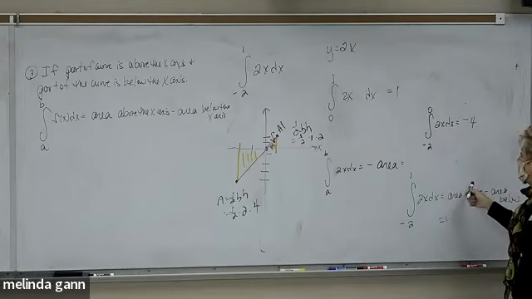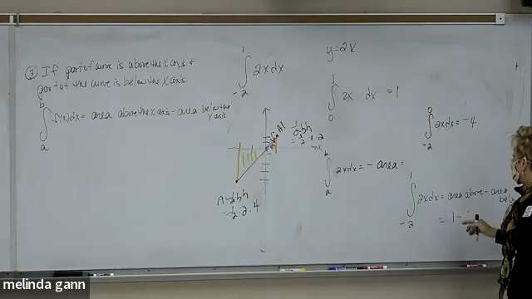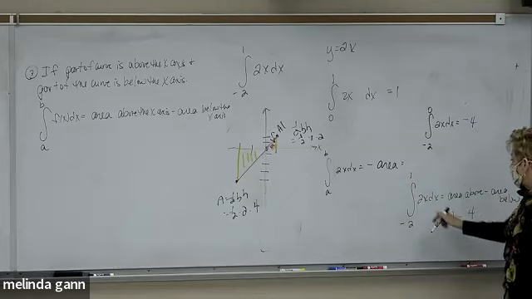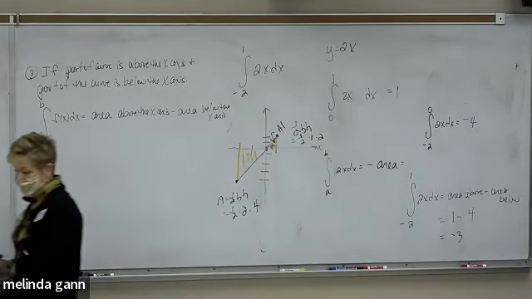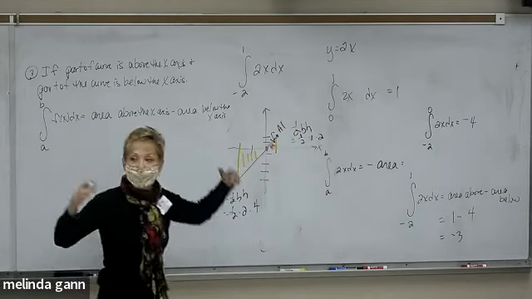What was the area above? What was my area above? 1. Now, what was my area below? My area below wasn't -4, it was 4. So what's the answer to this going to be when you do your 5-step process? Look at the book. What did they get on page 309 for that final answer to example 2? They get -3.